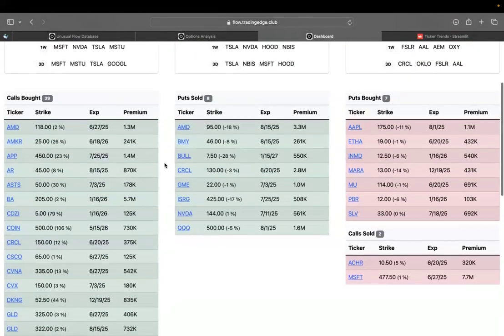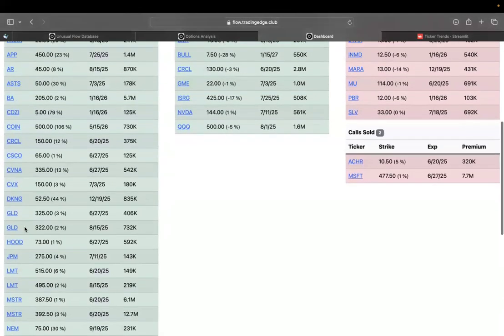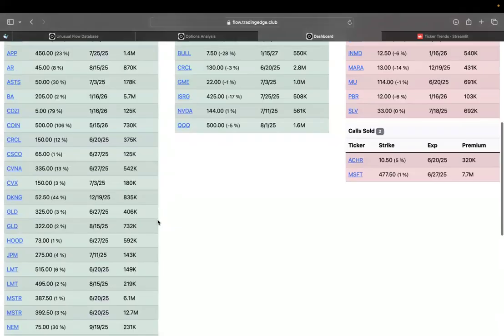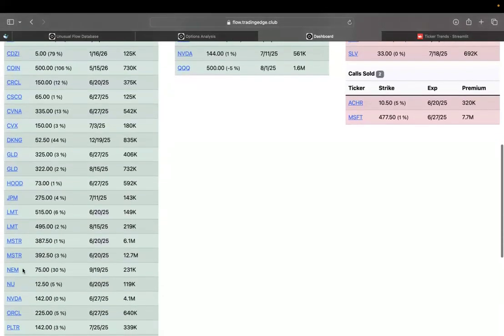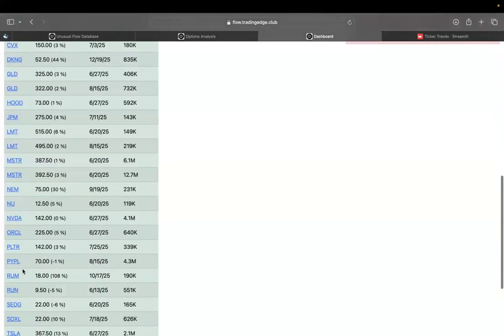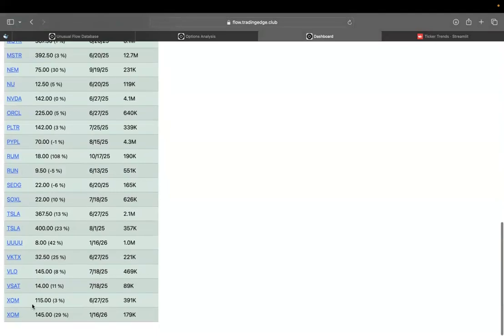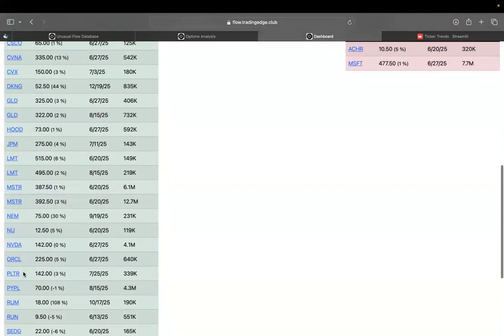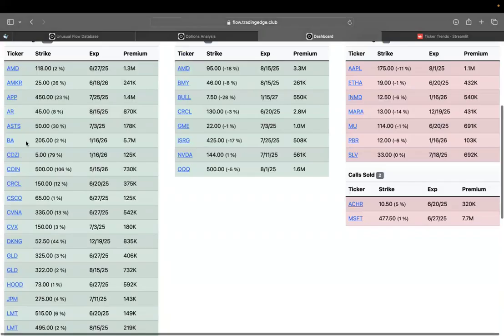Now we can go through here and look for things that stand out. Firstly, is there a name that's appearing a lot? For example, gold got clocked a couple of times here. I'm looking at NEM, that's a gold miner as well. So I can see that gold's getting quite a bit of flow here, going down, looking for more. Okay, and here you can see XOM and VLO, they got tagged. CVX got tagged. These are all oil stocks. So oil and gold are seemingly showing quite a bit of volume.